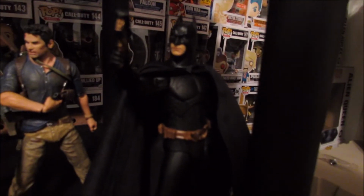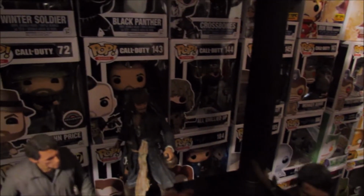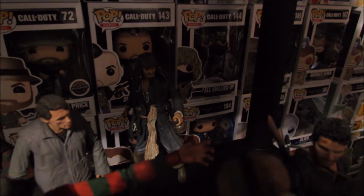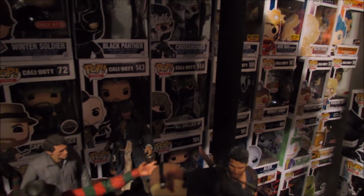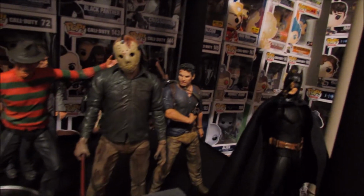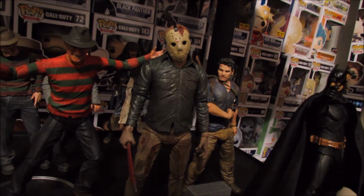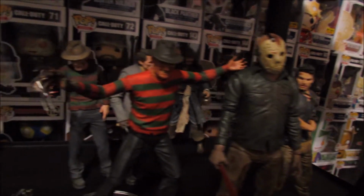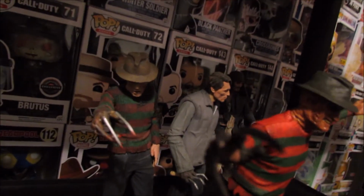So we have the Batman Begins Batman, the Uncharted 4 Nathan Drake, the original Jack Sparrow from Dead Men Tell No Tales. No, wait, no. Dead Man's Chest. Fuck, that was the new one. I hadn't even seen that one. And then you have the Jason right here. I love the head tilt on that. You gotta have a head tilt on your Jason, otherwise it's not Jason. Then you have that Freddy right there from Part 3. Remake Freddy, which I absolutely love.